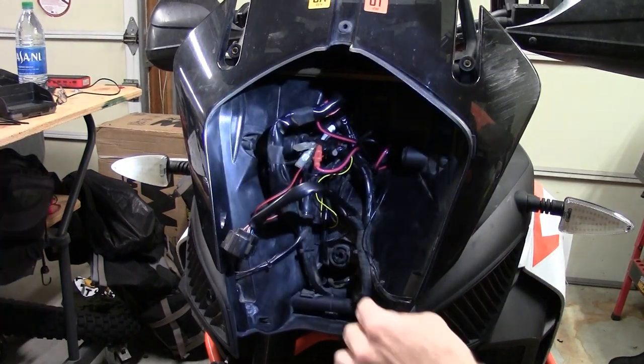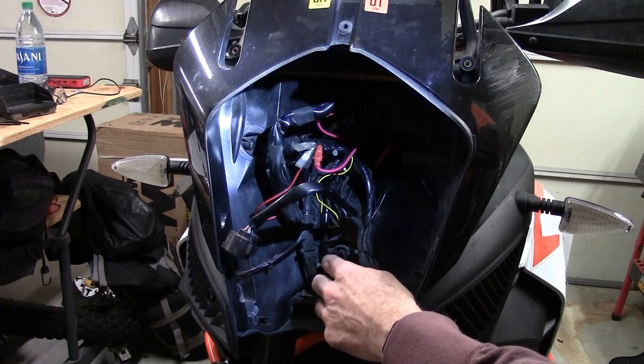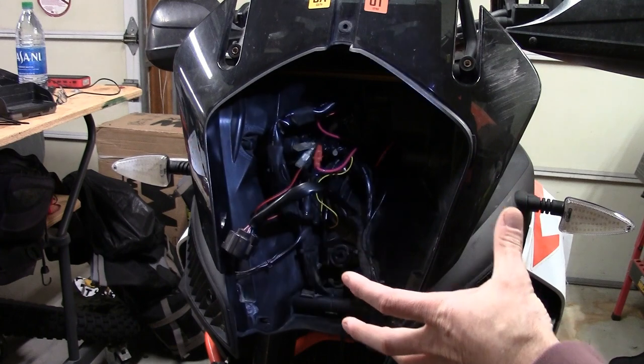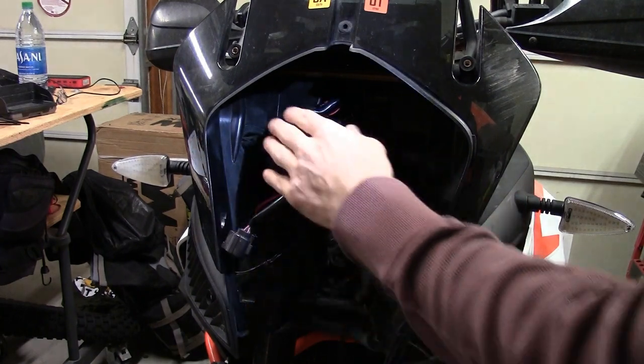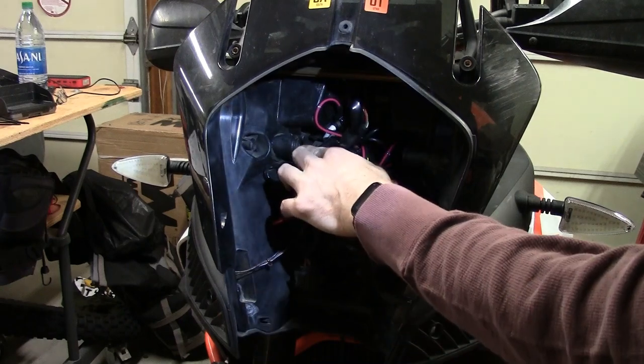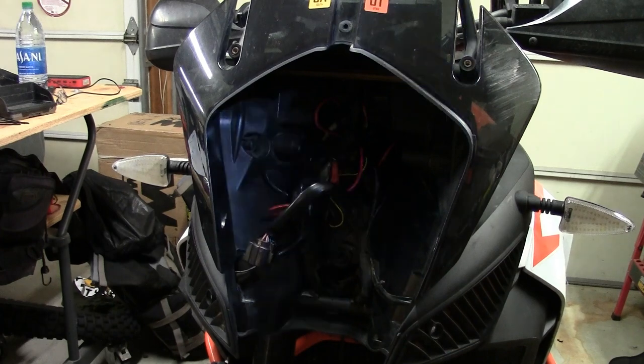Oh, and for the headlight, what you've got to do is get this thing sort of started into the bottom first, and then I like to put it back here, try to get these screws started, and then pull it in the rest of the way.